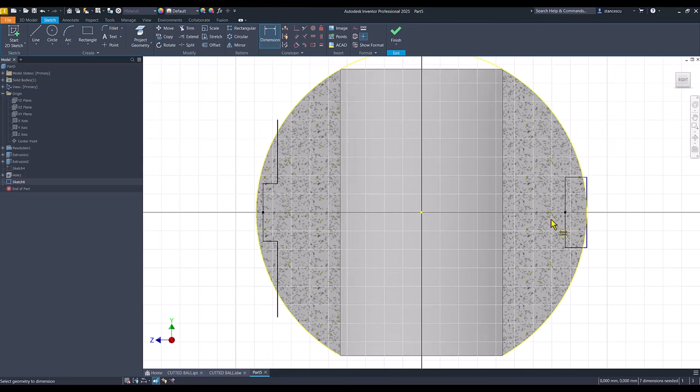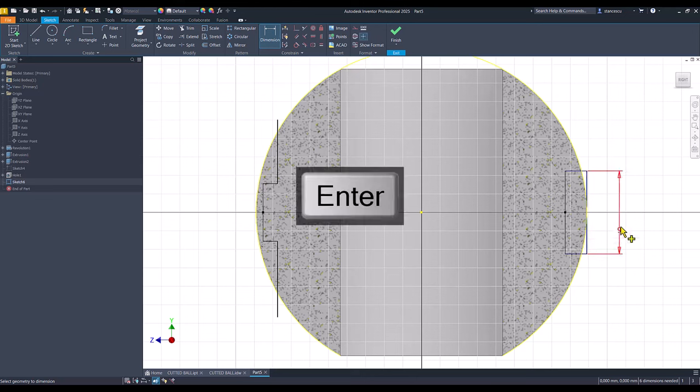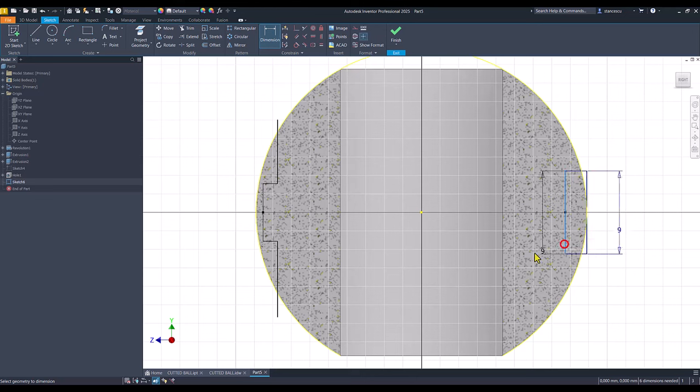Dimensions to these are very simple, 9 and 12.9.